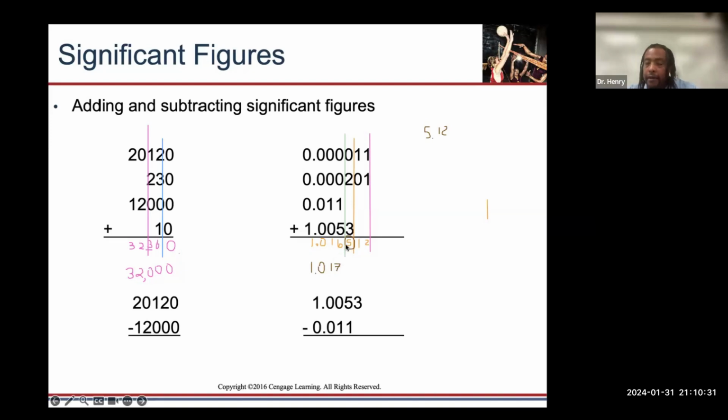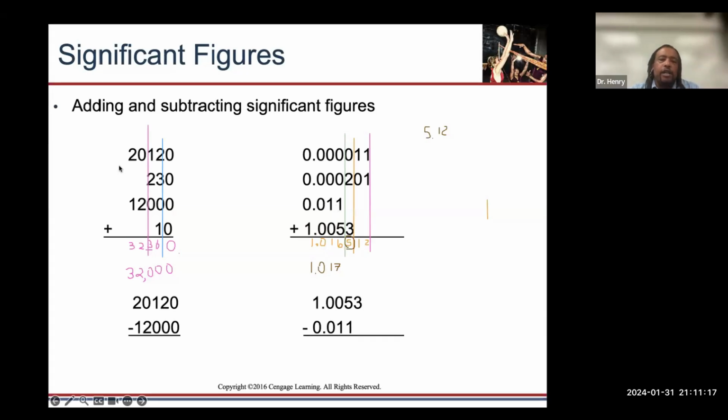Now, the reason why we don't use any of the other numbers is because we're uncertain. We don't have any numbers here, so we're not sure. There could really be numbers there, but we're not sure about it, right? And so there's uncertainty associated with that number, and that kind of defines the rest of the uncertainty. These guys were more exact, right? But then this one becomes uncertain after that 3. And the same thing here, it becomes uncertain after the 1. But these were exact at this point, but this one wasn't. So you take the one that has the least uncertainty, and that's going to dictate whether or not we're going to round or leave it alone. Okay? Any questions?